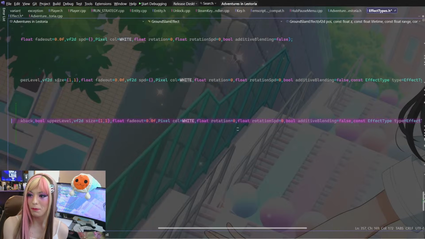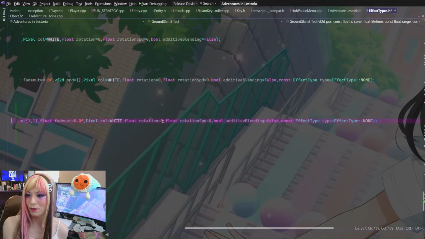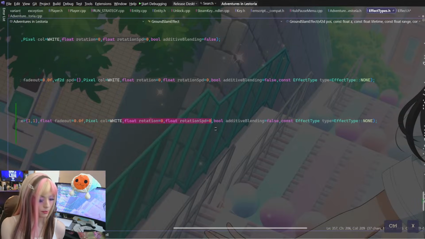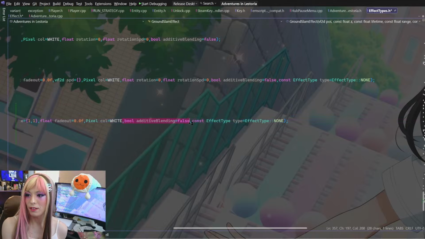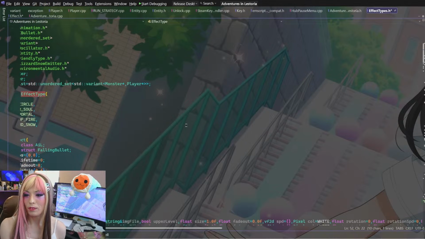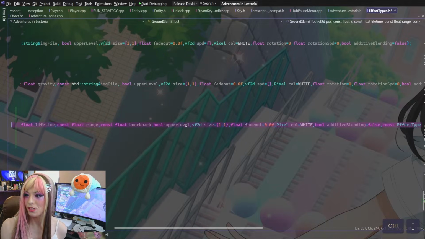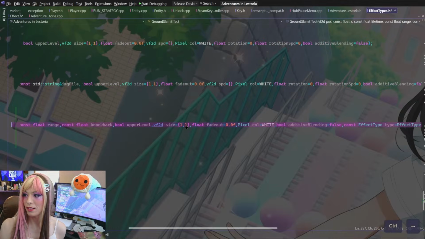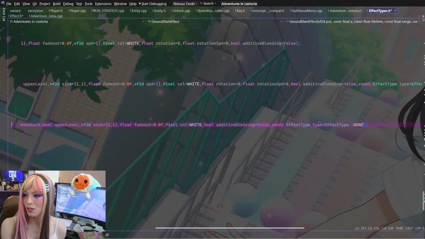We might add the ability to do color blending. It's not going to rotate. We can get rid of those. Additive blending, sure. Effect type is not required. What does this do again? Yeah, we're not going to have an ID in this, so we could get rid of that. That's not necessary. This is only used to check for very specific collision stuff.